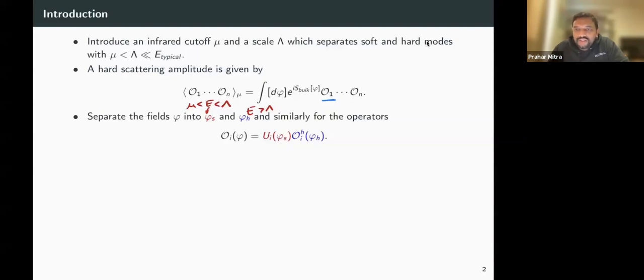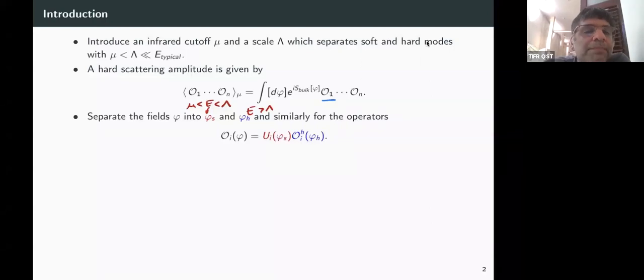And a soft-hard factorization of the S matrix is something that has been computed and known for a very long time using independent methods. But it's also something that we know has to be there from a covariant phase space analysis, which is something a lot of people have been working on recently. There's a lot of hints and motivations from that point of view that operators O_I factorize into these two pieces. Unless I spend a lot of time explaining covariant phase space, which is a whole other talk, I'm just going to take this as an assumption for now.